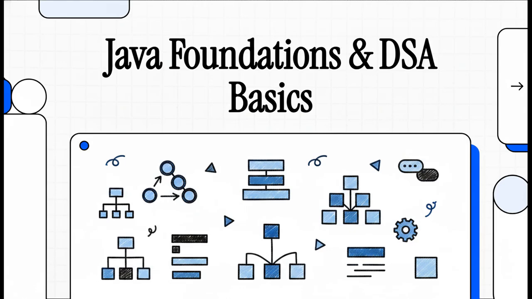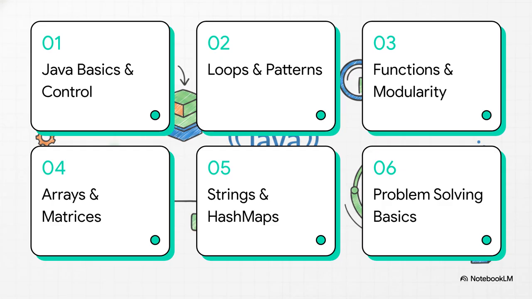Diving into the world of programming or trying to prep for those brutal coding interviews can feel completely overwhelming, right? But looking through these bootcamp notes on Java foundations and data structures, it actually breaks down into a really clear 12-day progression. So let's unpack these core basics together and see exactly how they build our algorithmic intuition from the ground up. Here is our roadmap for today's explainer.